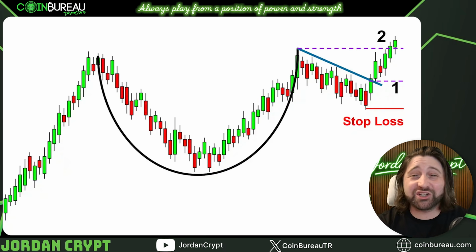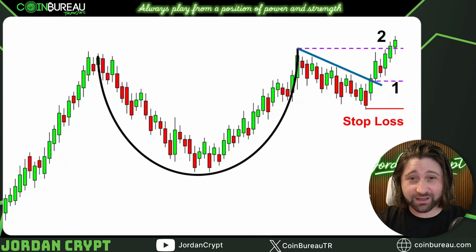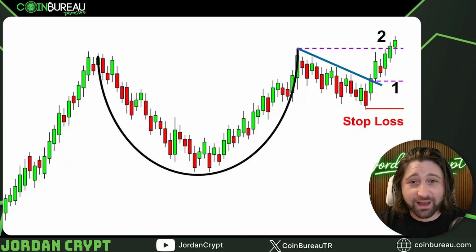Now about how to actually trade the cup and handle pattern. And there are two major ways to do this. One is an earlier entry, preempting the breakout and the confirmation of the pattern, and the other is the confirmation. The way that I like to trade this is entering at the early preemptive entry at the trend line break in the handle, and then on the confirmation of the trade, putting my stop loss to break even and adding some margin into that strong upward movement. But this is a matter of preference.